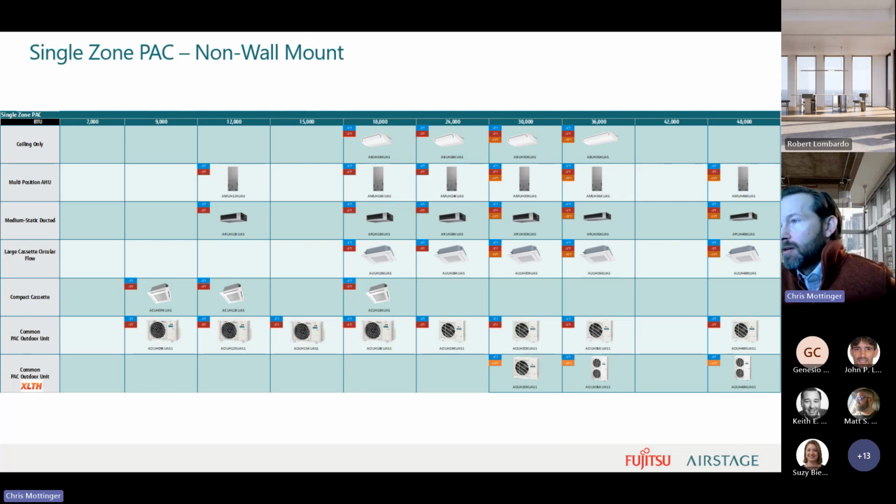Moving into this product, you will see that we have a lot of good stuff inside of this product line, and that your 410A product is all rolled over into the new A2L products throughout this release. The one thing I will tell you that's going to be a little bit delayed that we're looking at on this chart is the multi-position air handling. The multi-position air handling unit is going to be available towards the end of second quarter and heading into third quarter. Reason for that is we are changing manufacturers for that product itself.